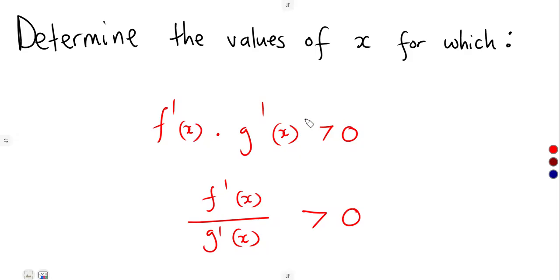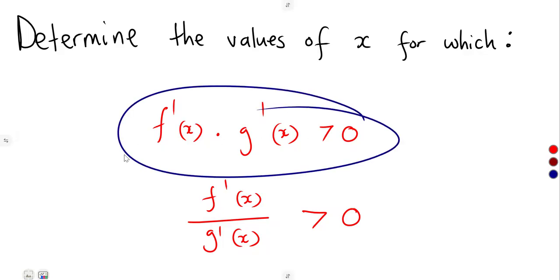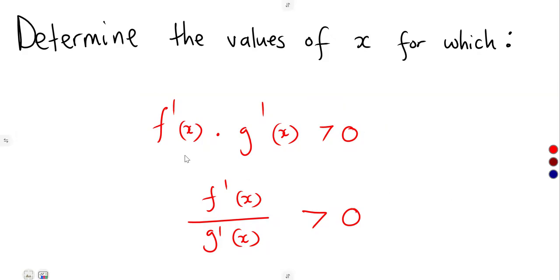So, in this case, we are going to continue from where we left, this time working with typical questions where the first derivative of one function can be multiplied by the first derivative of another function, or it can be a division like this. It can be greater than zero, it can be less than zero also on this condition. So these are the typical questions that we are going to look into.